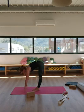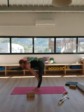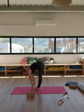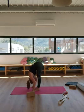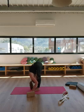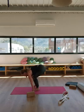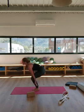Inhaling, walk the hands forward, come up onto your fingertips, or bring the hands up onto the shins. Ardha Uttanasana, watch for flat back. Exhale, fold back into Uttanasana. Nice and easy. Inhaling, look up slightly, bend the knees. And we're going to come into Utkatasana, chair pose.